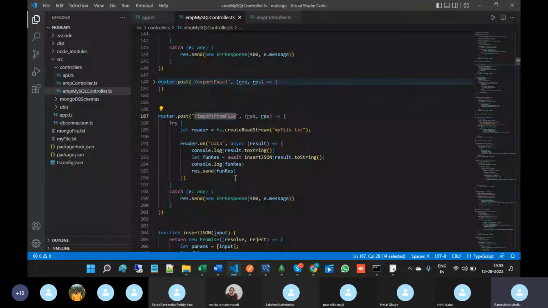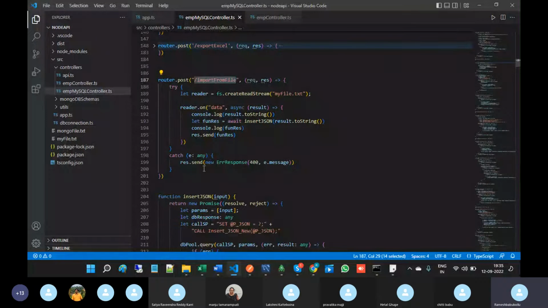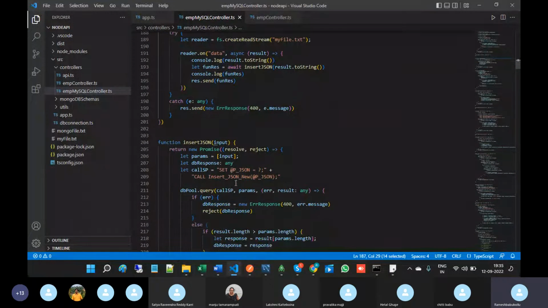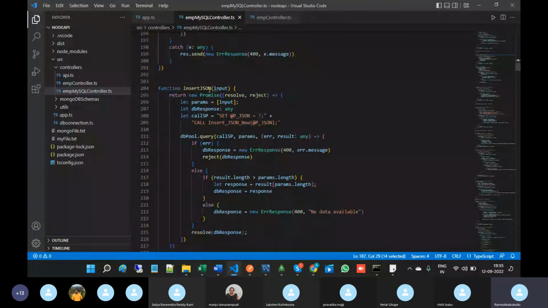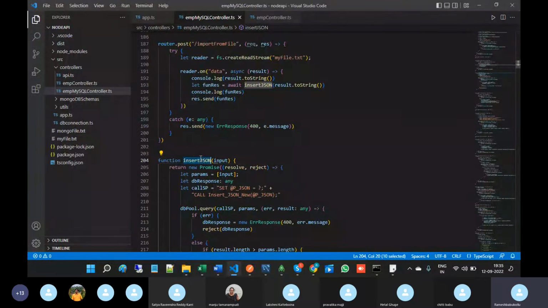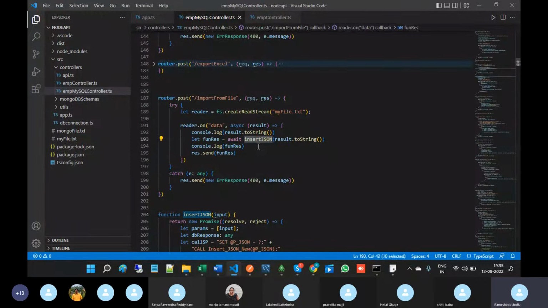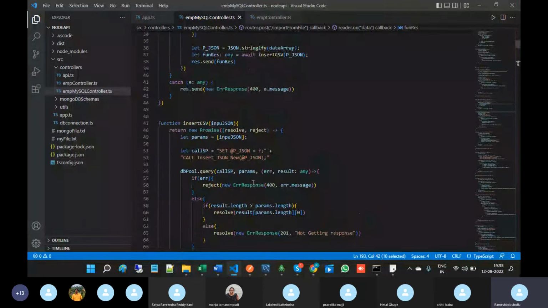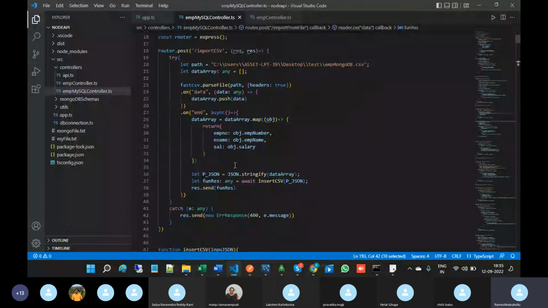For import from file, I followed the same procedure. The DB calling, all those things, I wrote in one function, and I used that function in the API method. Simple. I followed the same process for importing CSV also.